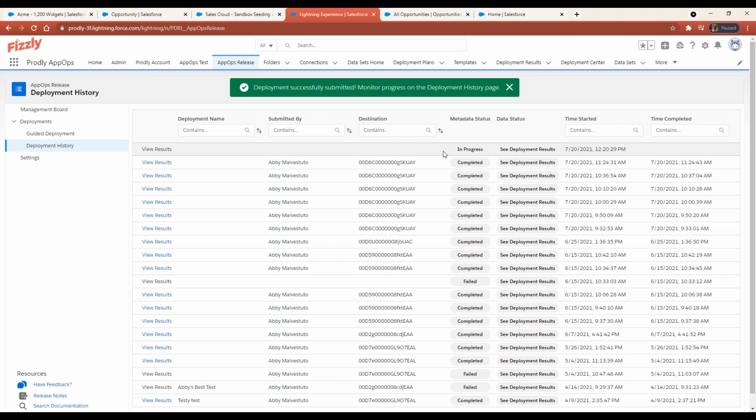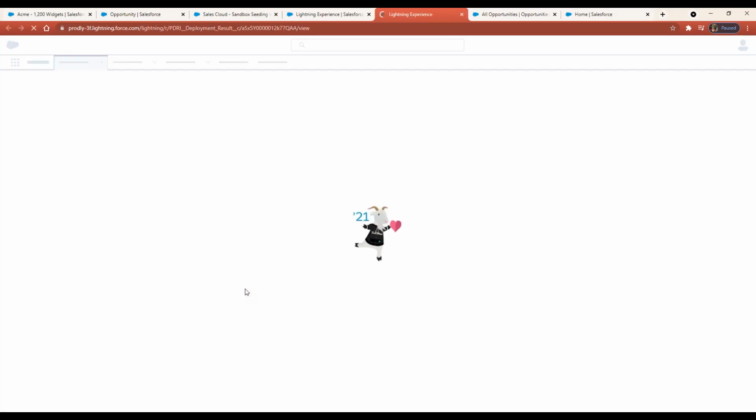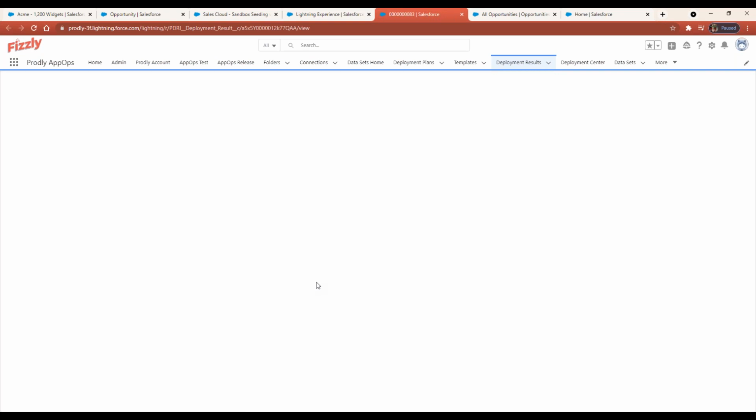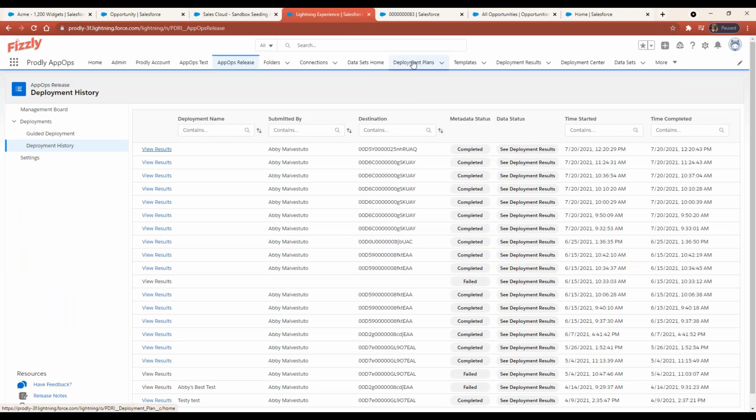So that's about it. Generally, when it says in progress, it's just in the progress of actually going through and making those connections and whatnot. And as soon as this is completed, this will allow me the opportunity to go in and actually see in real time what's happening during the deployment. Same thing as any other deployment, guys. Super easy. And then after that is complete, it'll look something like that.